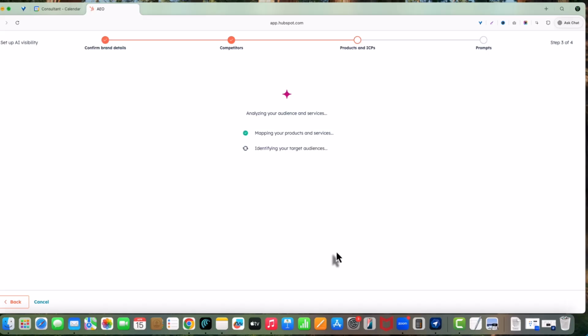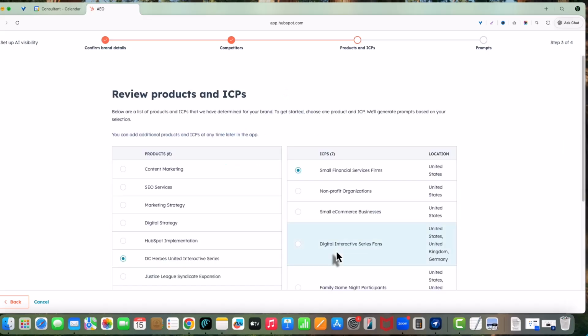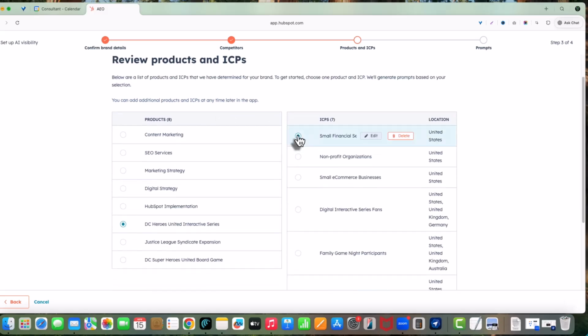There we go. Now the next step in the AEO visibility section that we're setting up, we will have to be reviewing the products and ICPs, right? So below here, we're going to see a list of products and ICPs that have been determined for our brand. In order for us to get started, we can choose one product and ICP, and the AEO from HubSpot is going to be generating prompts based on my selection.